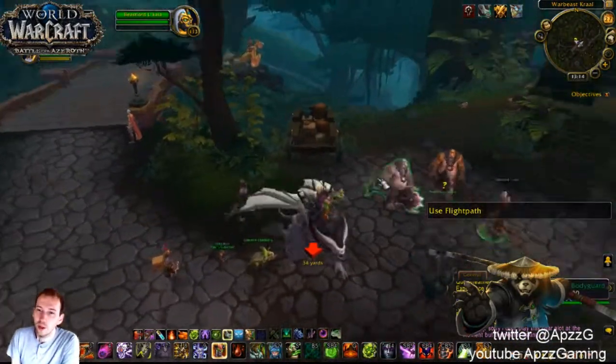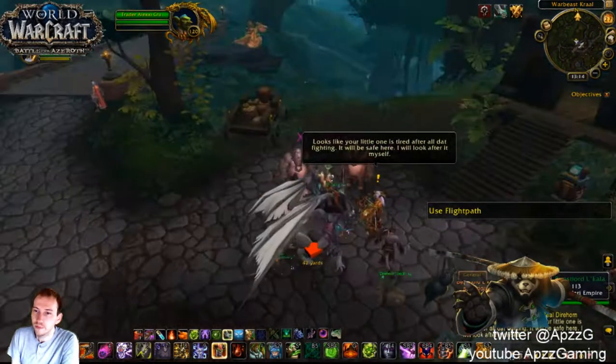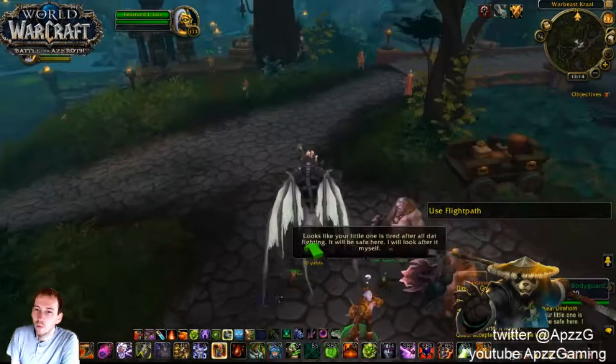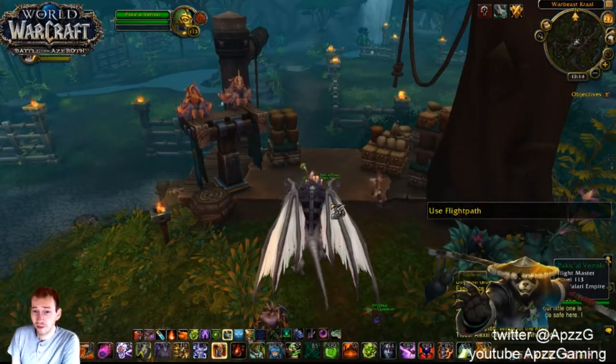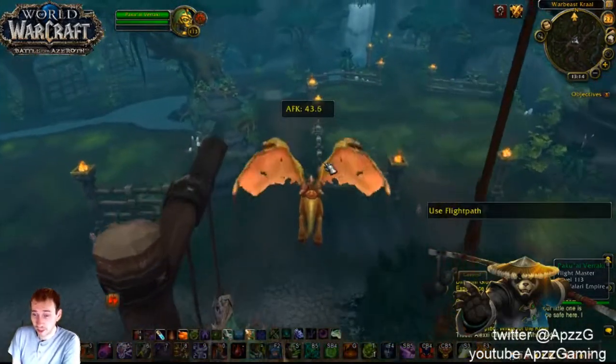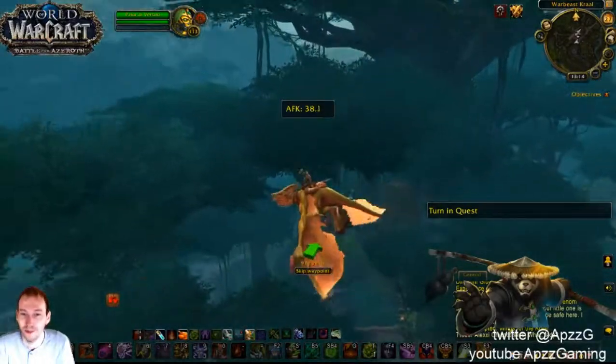So, we've done them quests. It's now saying use flight path. So we will pick these quests up and then we will use the flight path. And I believe this is going to be an AFK. Yeah. I thought it was 2 minutes, 45 seconds. We can deal with that.